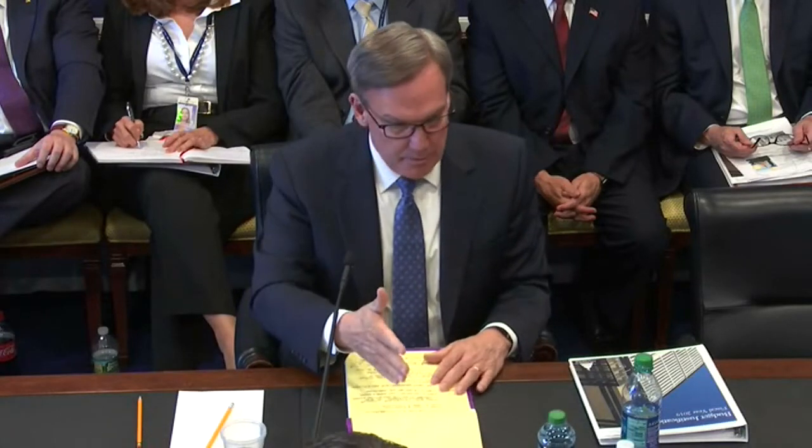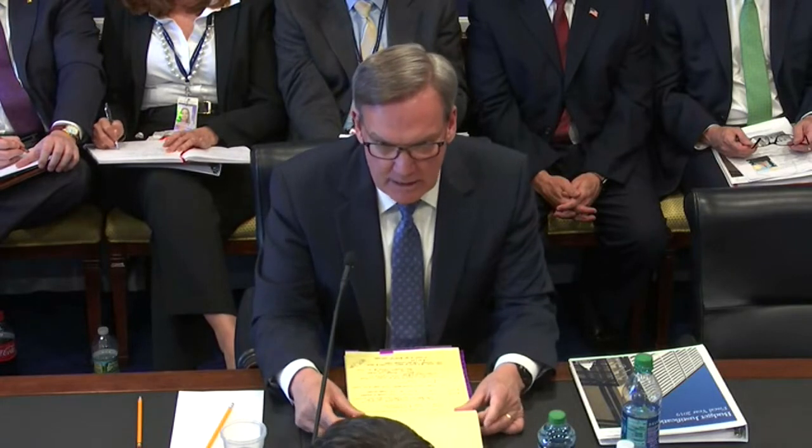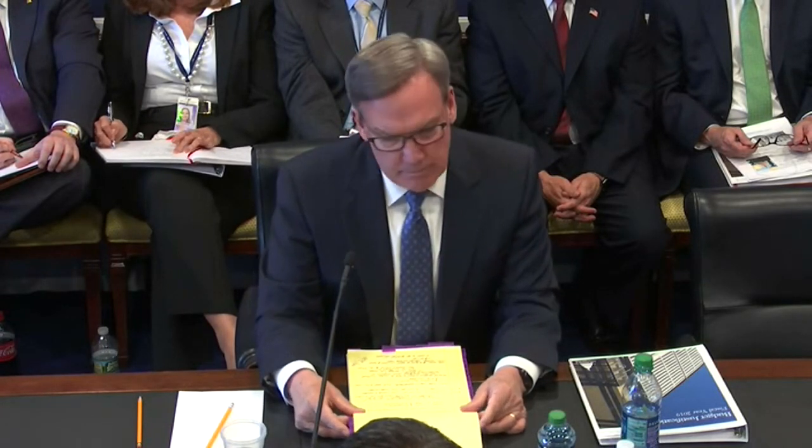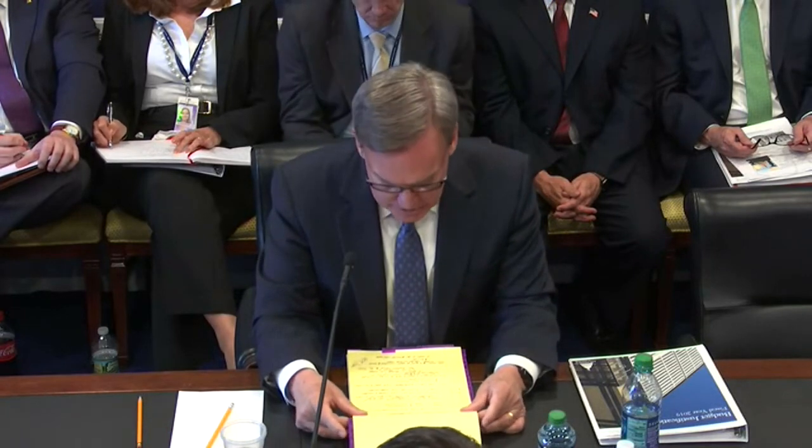So is everything still on track for construction to be completed by November 15th of this year with an opening in January of 19? Correct. We are scheduled mid-November to be complete, and that leaves 6 weeks for the House Chief Administrative Officer to outfit it with furniture and supplies and to do some training with the folks that will work there.